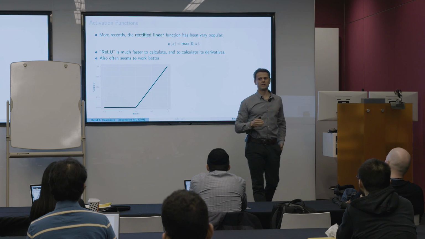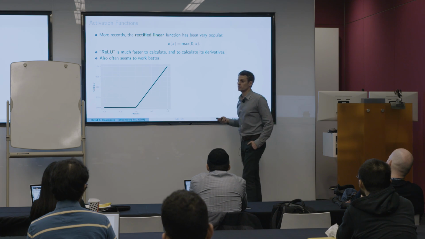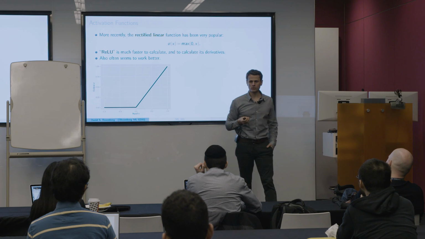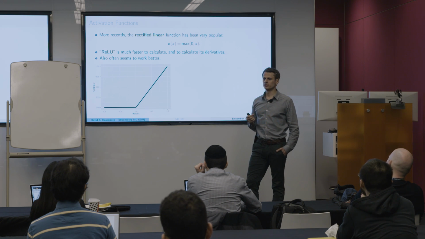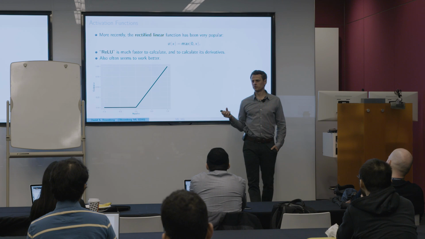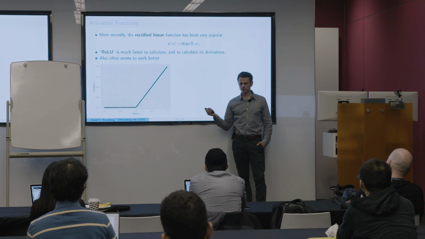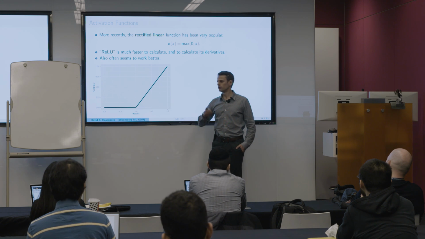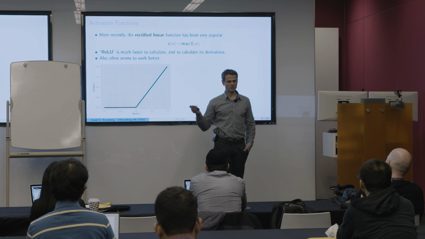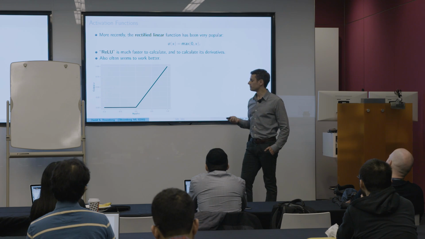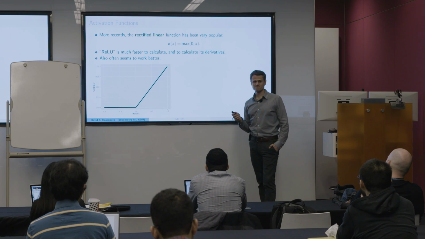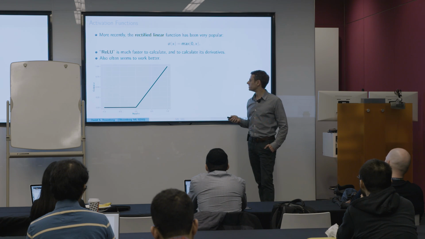But even that aside, and I don't have any mathematical reason for this, in practice, ReLU often works better than tanh, just as an empirical thing, and we'll see some experiments on that later. But the choice of the activation function is a hyperparameter, just like all the other hyperparameters we handle. And so in practice, one can try different ones. You'll eventually get a favorite. Just use validation to see how they work. If you wanted to, you could use different activation functions in different nodes, although I've never seen that done in practice.